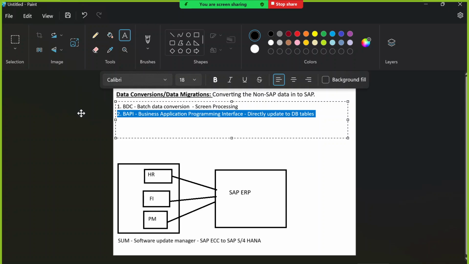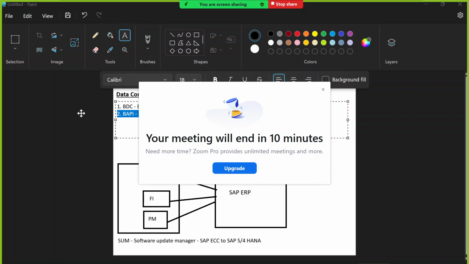Okay. So whenever you are working in the projects, someone asks you to create a data migration program, to create any data, first analyze, is there any BAPI available for this, to do this data migration, right? That is your first check. Is there any BAPI available or not? If BAPI is not available, then only you go for BDC process. Okay? Clear?